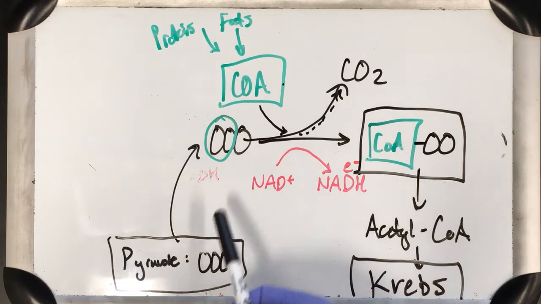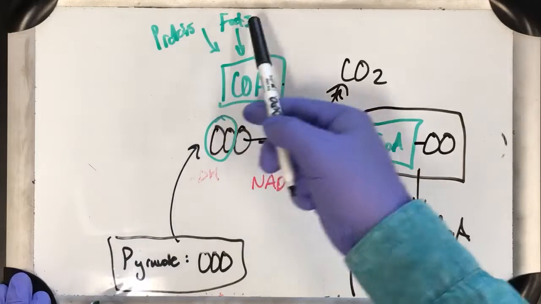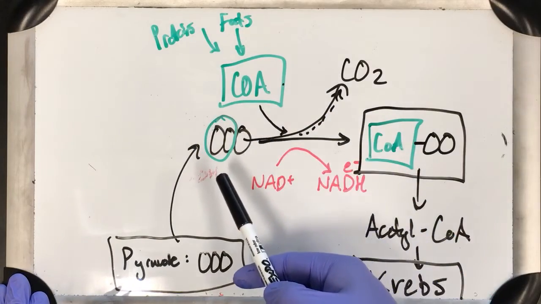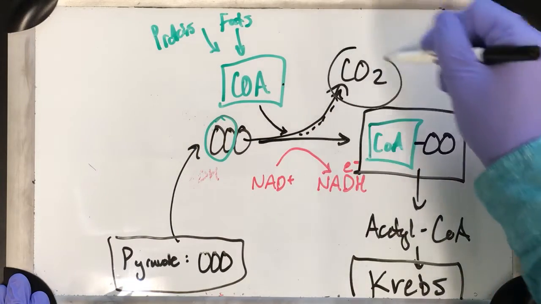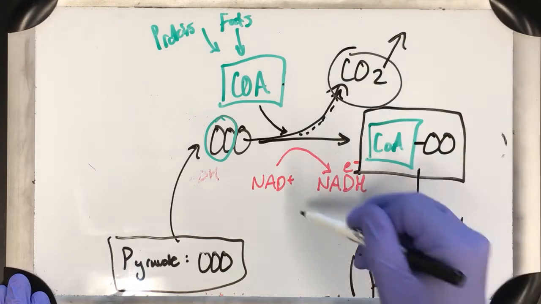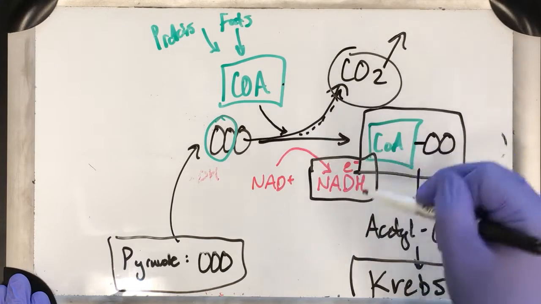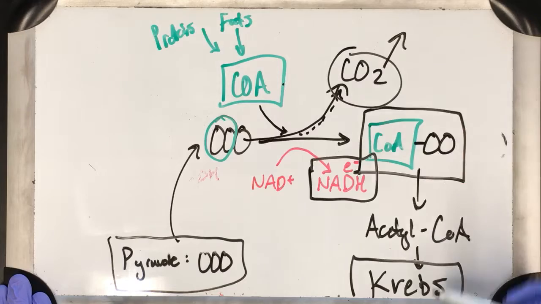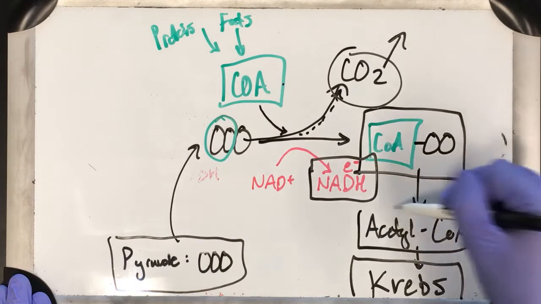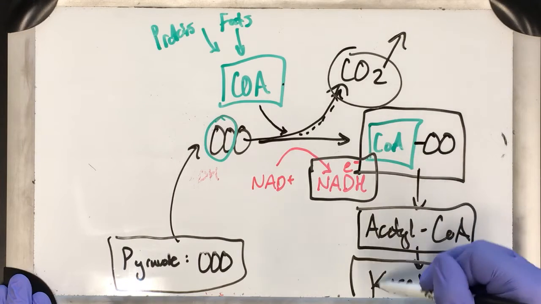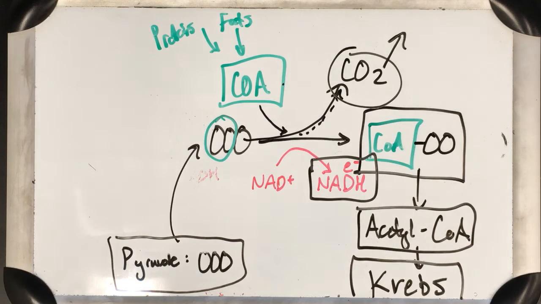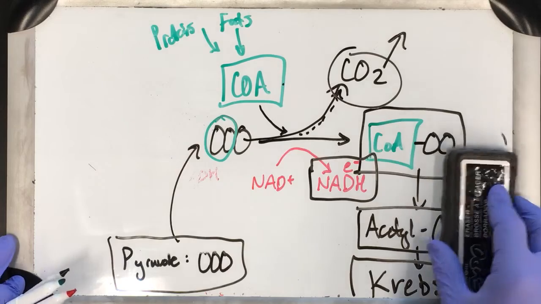So this process is good because it allows proteins and fats to incorporate into the energy process. We expel one of those gaseous CO2s, we breathe that out, remember? We actually do generate one of these charged NADH molecules, and ultimately we generate the compound that allows us to enter the Krebs cycle. Okay, so we're at the Krebs cycle now.